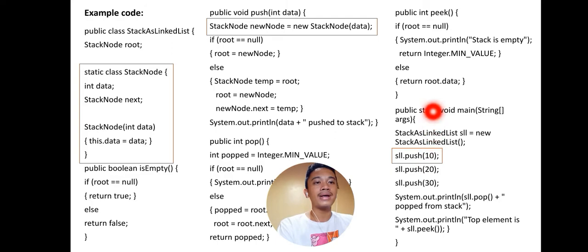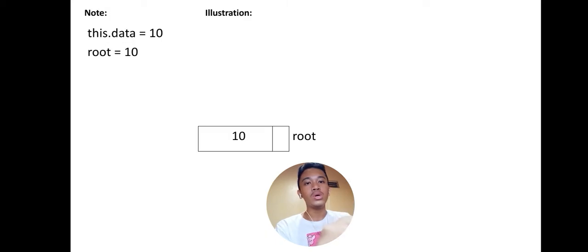So we need to pass that parameter here. The value of data now is 10, so it will also pass to our constructor. Our value of data here is 10, so that is why this dot data is equal to 10 and our root here is 10.